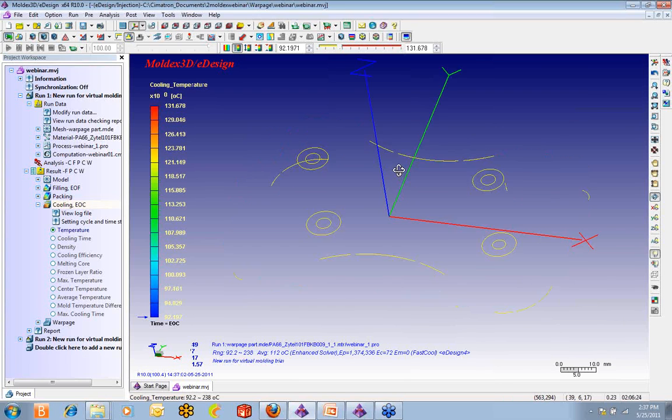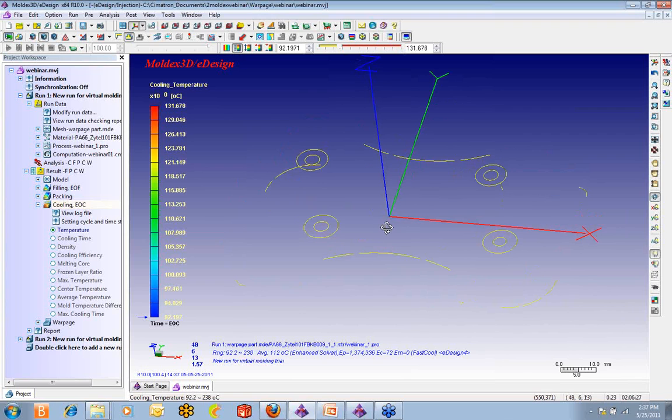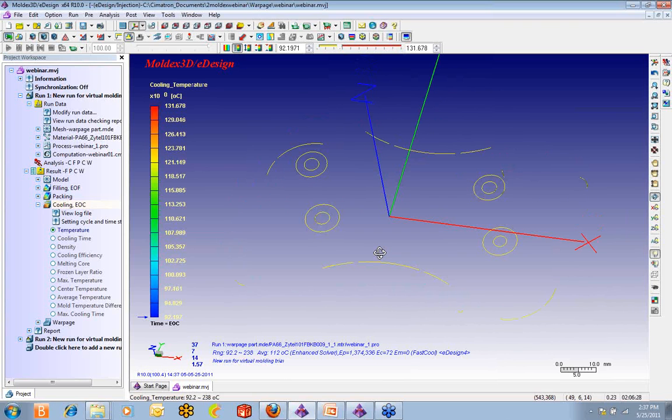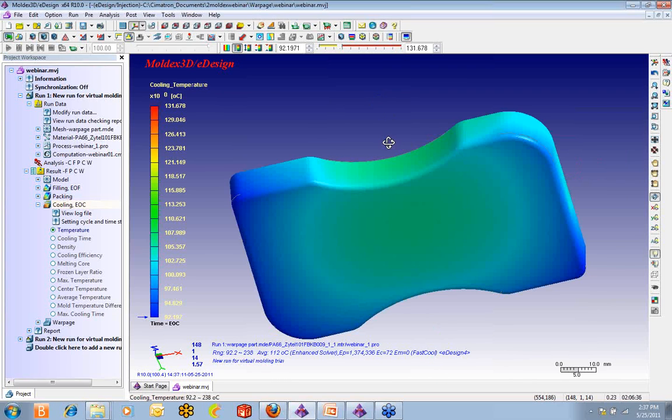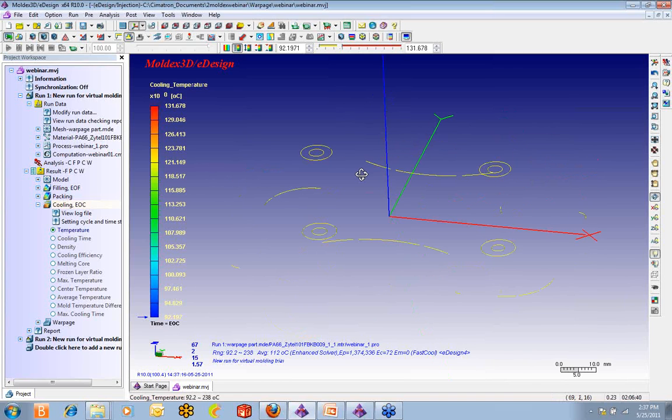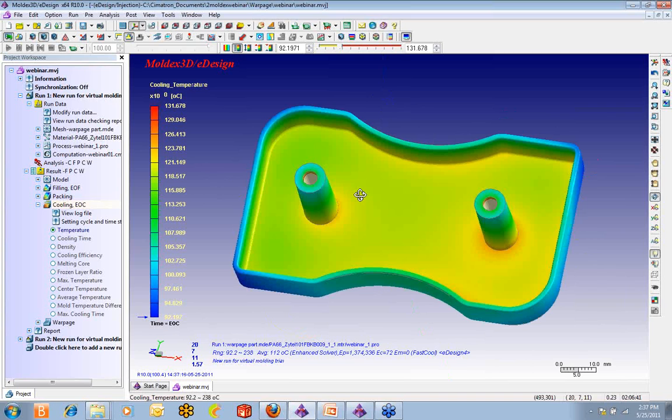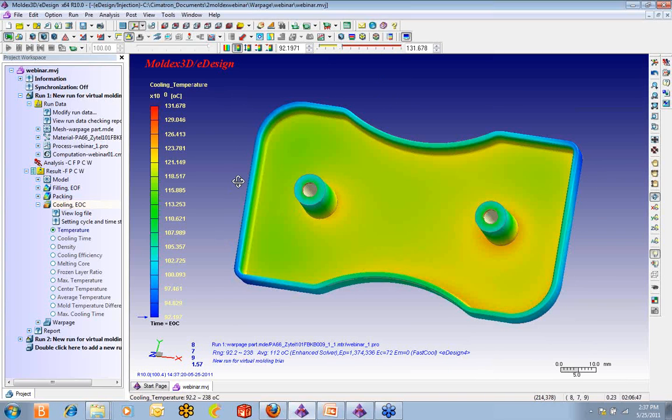Now, what we really want to look for on this part is a difference in heat from the inside of the part to the outside of the part. And you'll notice that the back side of the part is blue and green, ranging from 90 to 100, and the top of the part is more yellow, which is like 120. So it's a pretty big difference, and potentially a problem. Well, evidently it's a problem because we're seeing it in the warping stage. So now let's have a look at run 2, and we'll show what we did to improve it.